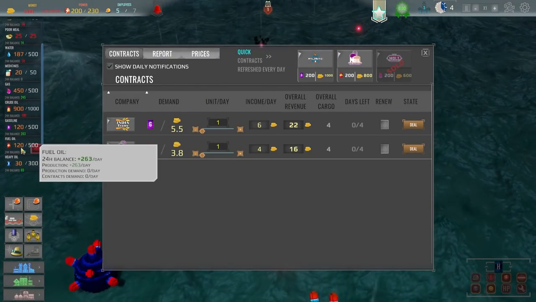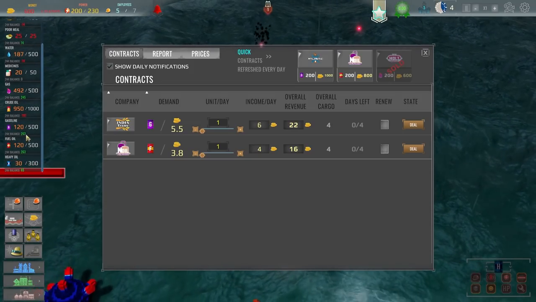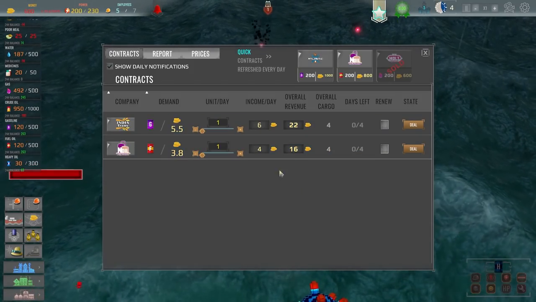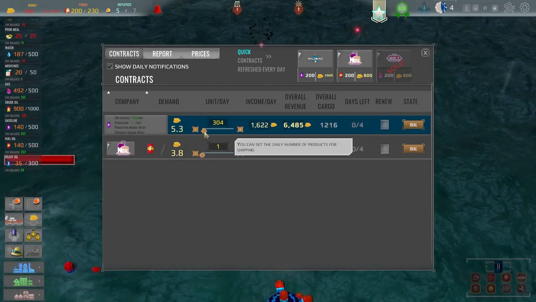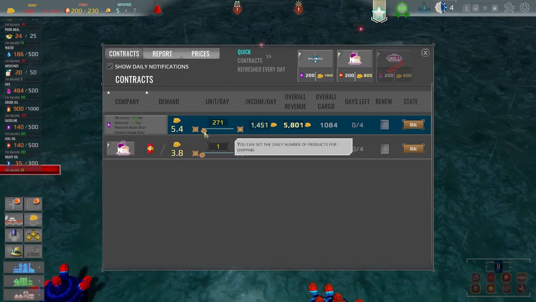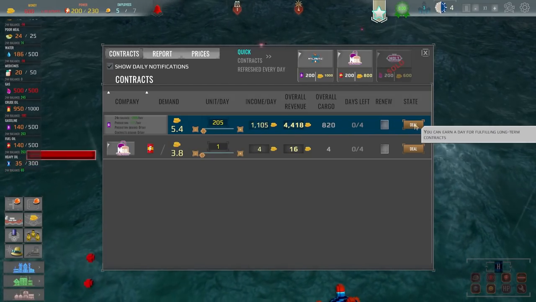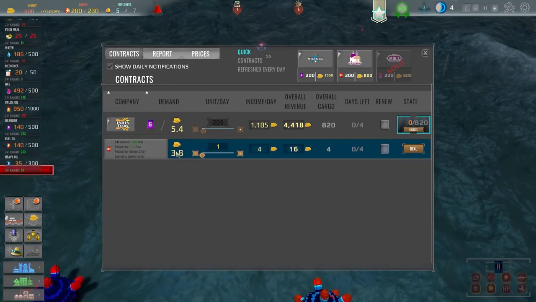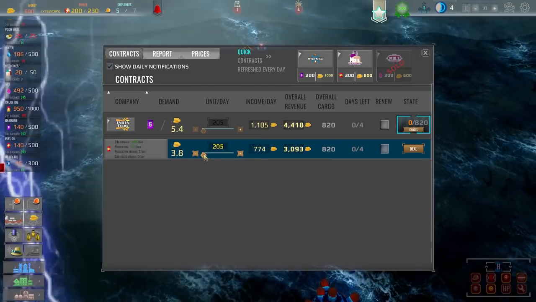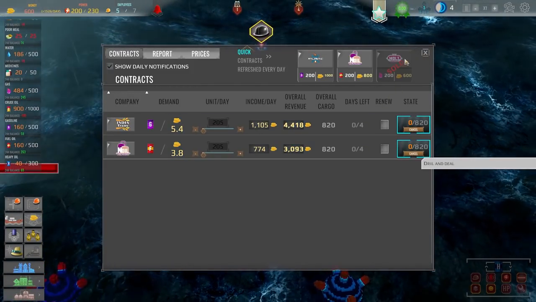Right. We got fuel oil, which is coming in nicely. We got heavy oil, which is fine too. And we got gasoline. Now, I do want to set up a deal that will allow us to trade away our gasoline. Let's do 200 units of this. Sure. Deal, yes. And also, how much fuel oil do we make? 263. We'll try a similar amount. 205. Okay. Thank goodness.